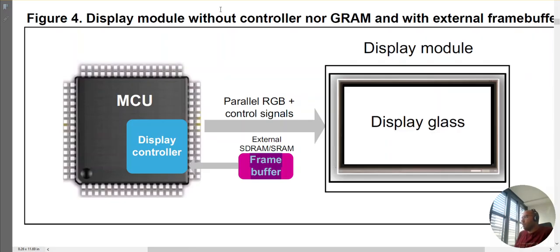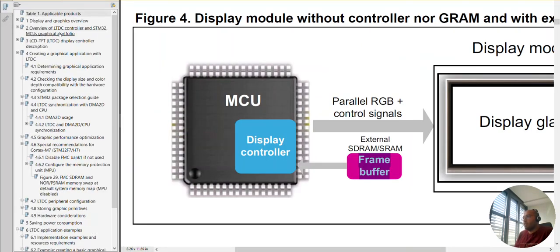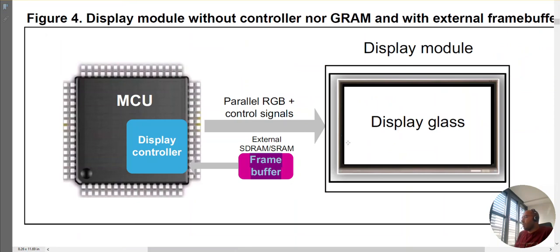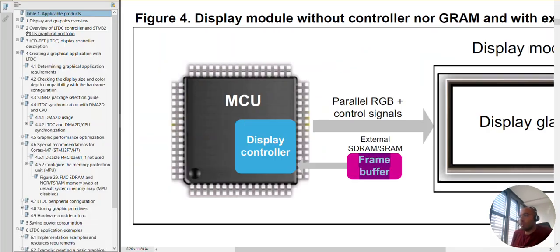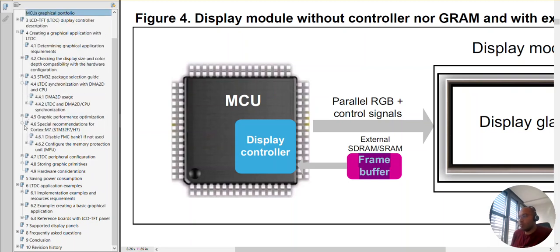Actually, thanks to this document from STM32, the application note of the LCD controller, the LTDC. This is the display controller, they name it. So you can go and read this document. It contains a lot of useful information and also has more information about cacheability, the drawbacks of caching, and how we can prevent cache coherency problems.